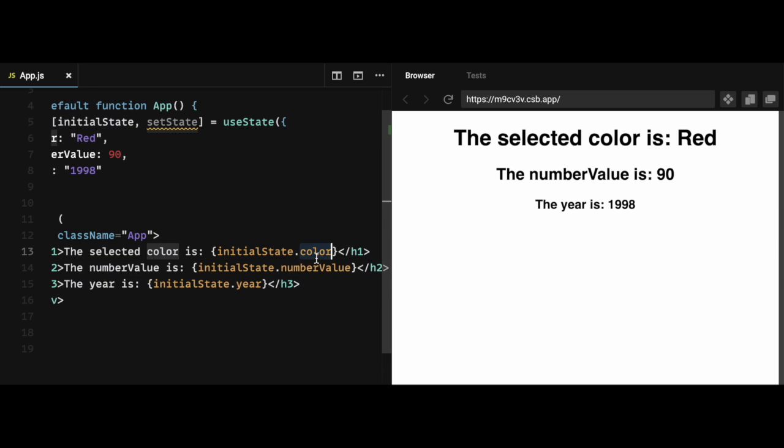So this is the same way I can access all of these with this object.